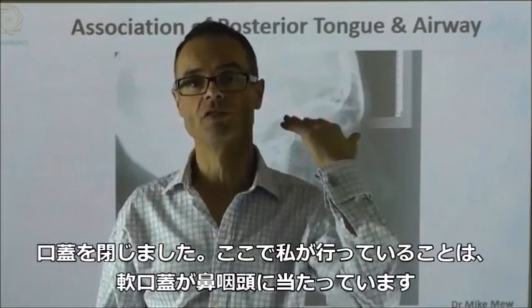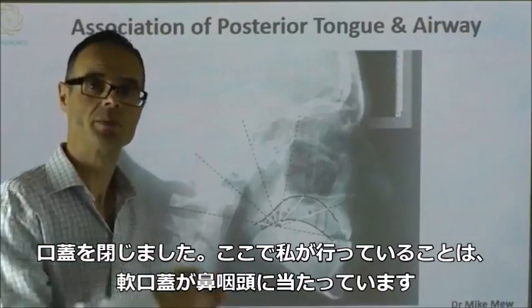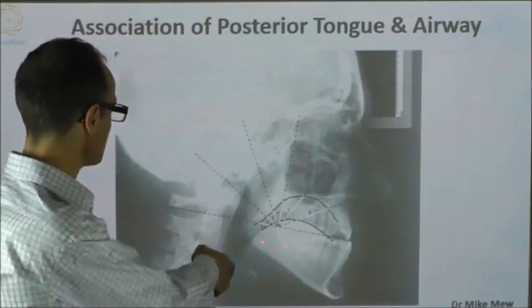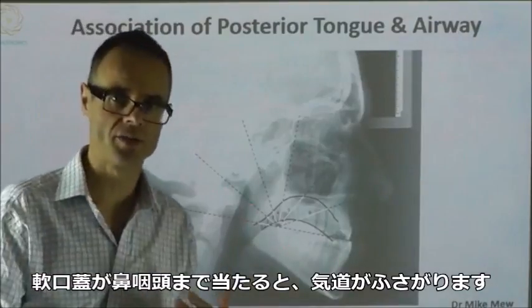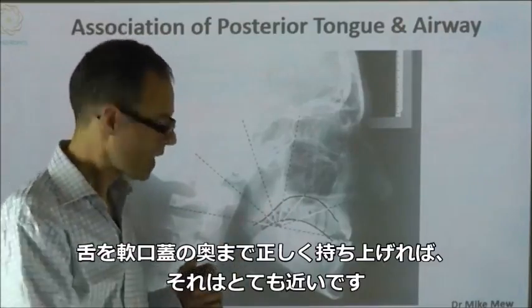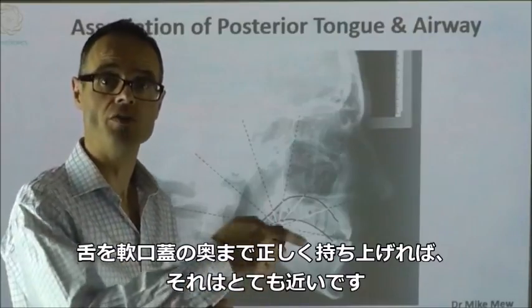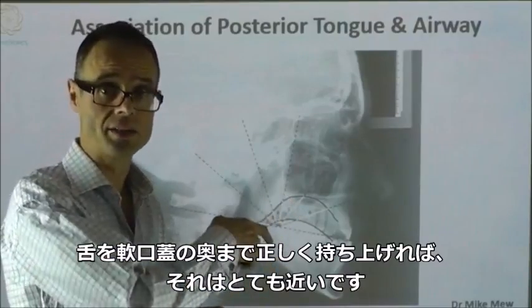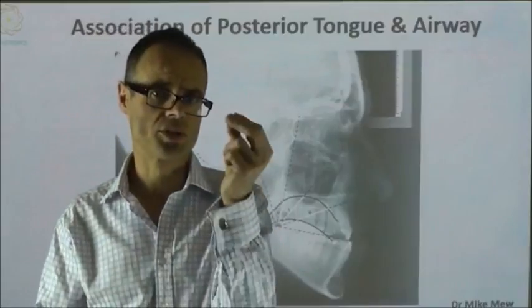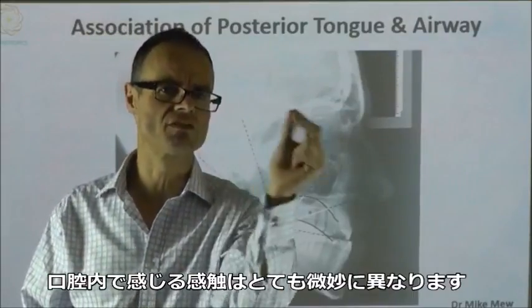So I close off my palate. What I'm doing here is the soft palate is coming across to the back of the nasopharynx. And when the soft palate comes over to the back of the nasopharynx, that closes my airway. Now, as you push your tongue properly up onto the back of the soft palate, it's very close. The feeling you're going to have in your mouth is very, very subtly different.